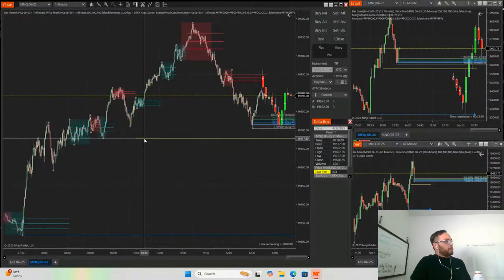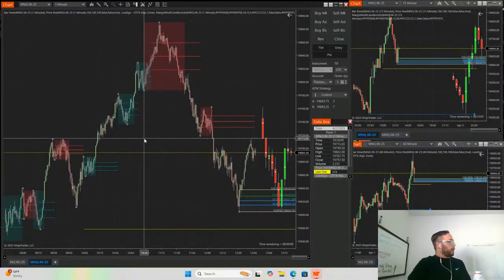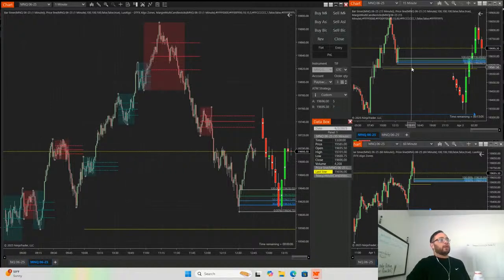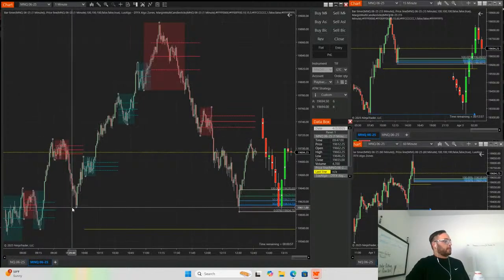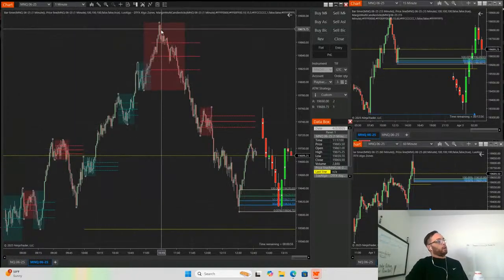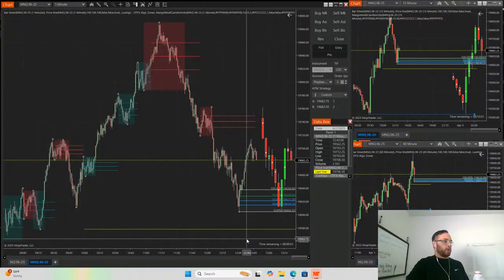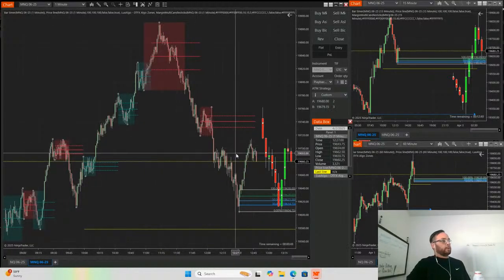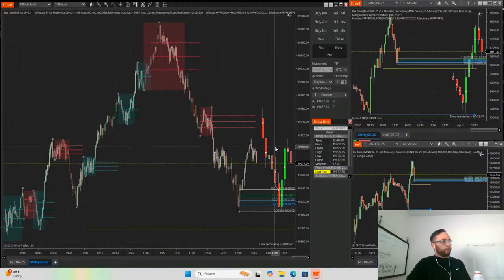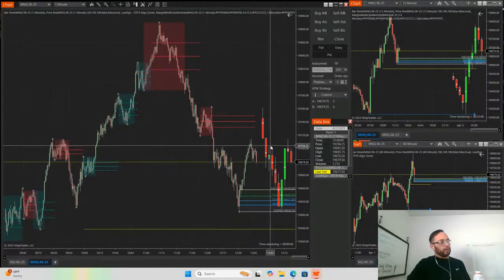But I think it's something worth noting, remembering you saw structure here. This was the 15 structure. Now, yeah, it could have been argued, but I was seeing this one. And this was a valid zone on a lower time frame. So I'm like, okay, sweeps it. As long as it doesn't just burn right through it, we're good. Close above here. Now this is concerning, because this low, what did it put in?